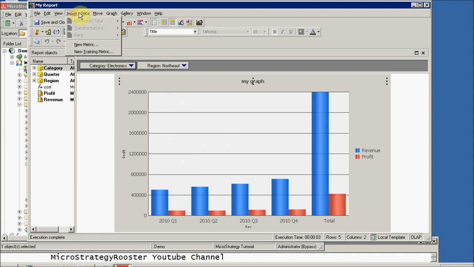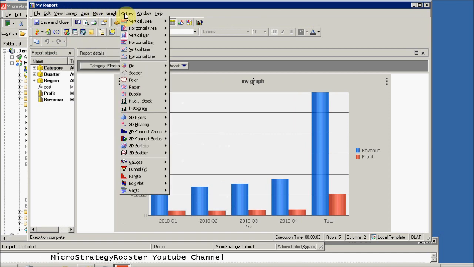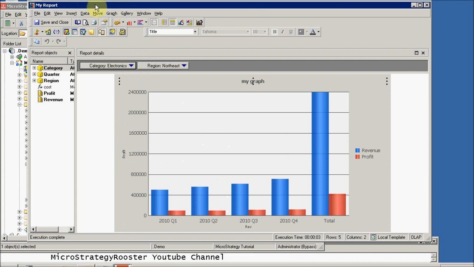Other than that, you can still export, you can still add new thresholds. I'll show you the thresholds from the web. They might make more sense. Alright, so with that, let's save this and go to our web and see what happens there.